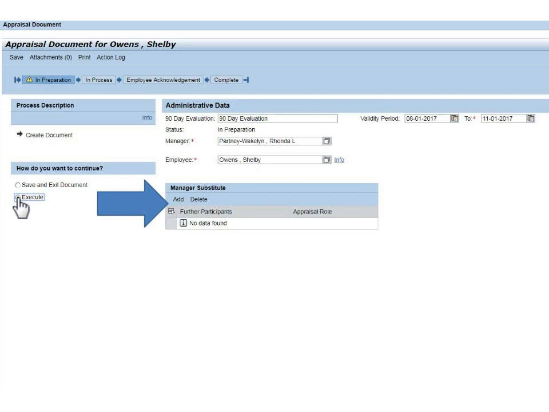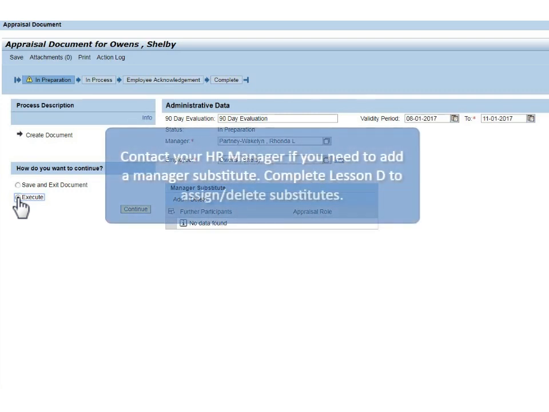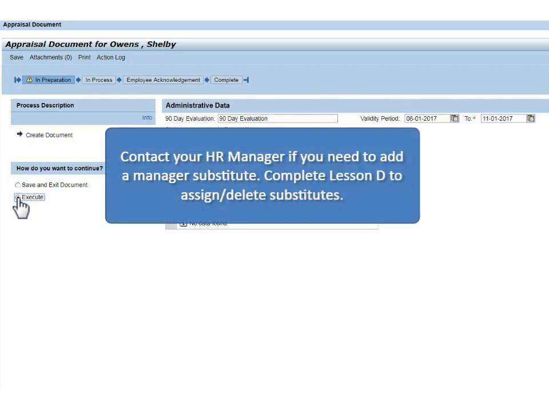After adding yourself as the substitute, check the dates again to make sure they are correct for the validity period of the evaluation. In order for the substitute to be able to complete the evaluation process, they must be added as a substitute at the system level and listed as a sub on each of the documents. Otherwise, the sub will not have access to the manager's evaluation documents.